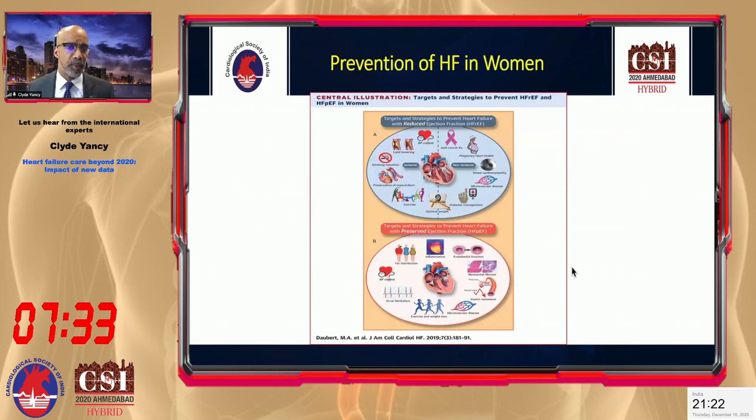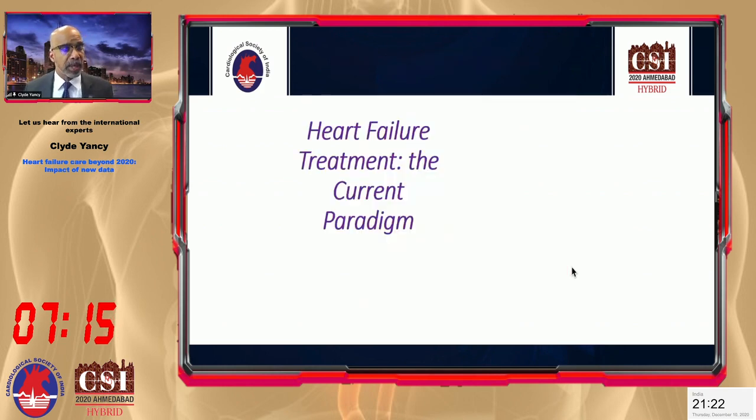And then what about women? We must recall that women are uniquely at risk for heart failure, in part because of the exposure to chemotherapeutics due to breast cancer, in part because of obesity and inactivity leading to heart failure with preserved ejection fraction. These are important targets that we cannot overlook. But now let's move on from prevention, understanding those new data points that give us a different context about how we can prevent the disease. Let's think about how we treat the disease.